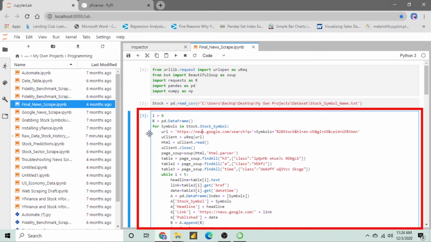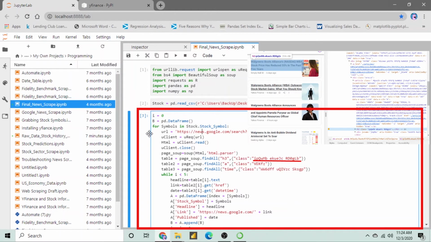So let's start with the table variable. What the table variable is going to do is find within our web page all the H3 tags. Next, we are going to look for an attribute called class, and it has to be equal to this string of text that you see here on the screen for our H3 class. The string of text that you see here is our attribute value.